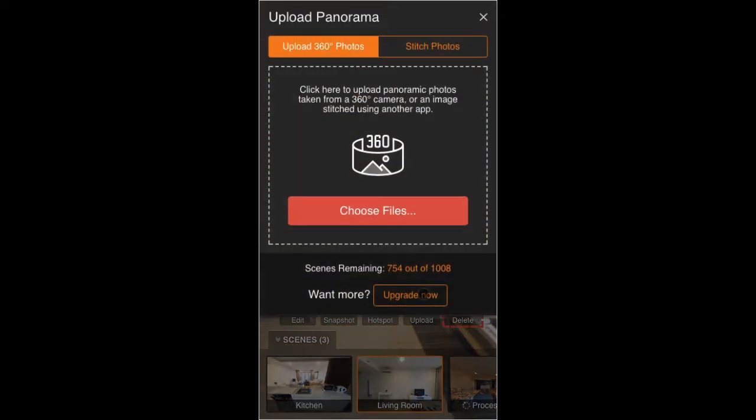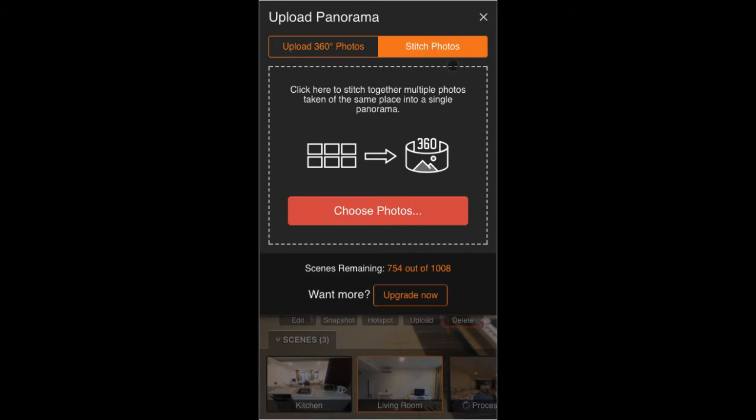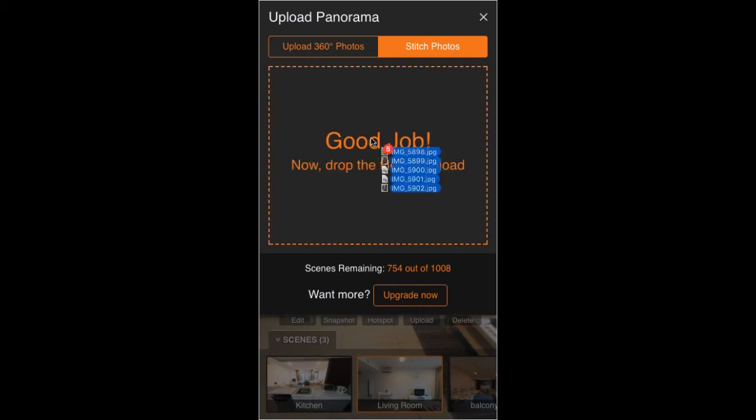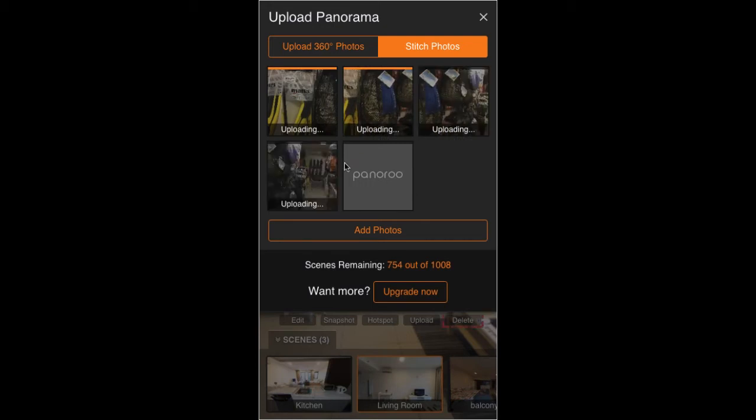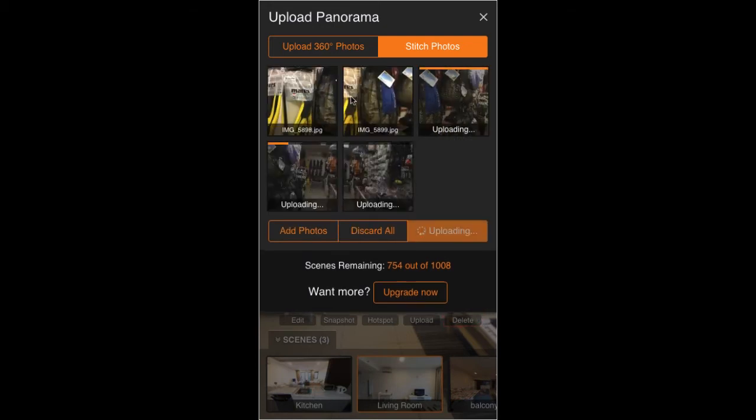So under upload, there is a second method, which is stitching. Stitching is whereby you upload a series of photographs that you take normally with your camera, in continuous fashion with overlapping images. So I'm going to give you an example of such an overlapping image. So what we have done is, again, we have some samples. So the overlapping images will be something like this. So what I'm doing now is I'm dragging 5 photos from my computer into this, and you notice that they upload all these pictures side by side. Okay, so you notice it's overlapping now.